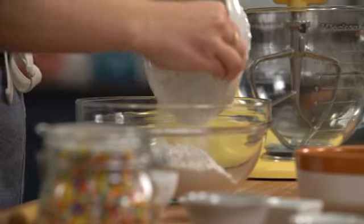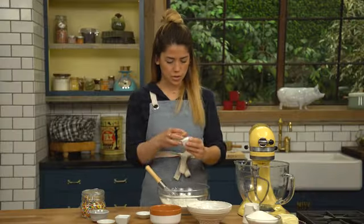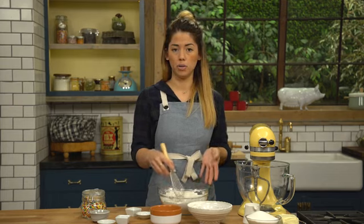We have all-purpose flour, which we're gonna mix with some cornstarch. We have some baking powder here and some kosher salt. And we're just gonna whisk these together, and then we'll set that aside while we beat up our wet ingredients.